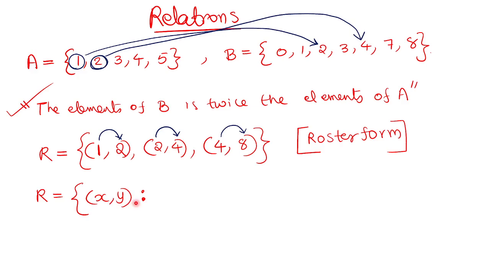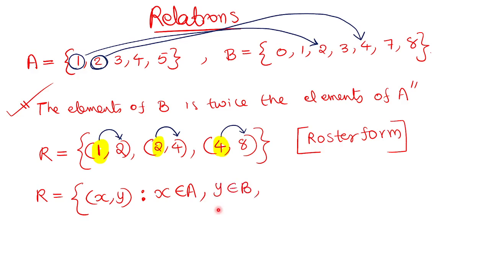Now what is x and y? Because I introduced two letters x and y, I must define x and y. What is this x? X is actually the elements of the first set. This 1 2 4 is actually coming from A, isn't it? So x is a member of A, understood? And the second element, this 2 4 8, is selected from the second set. So y is coming from B, that's all.